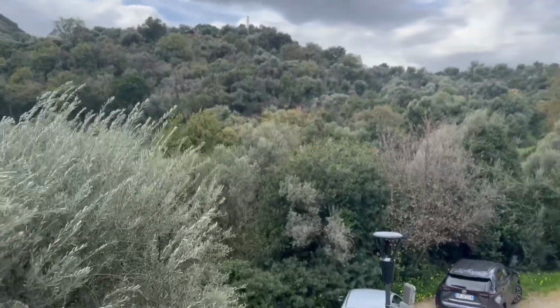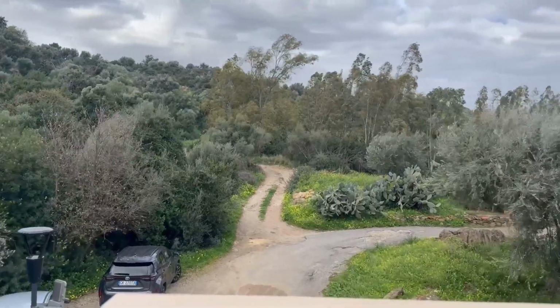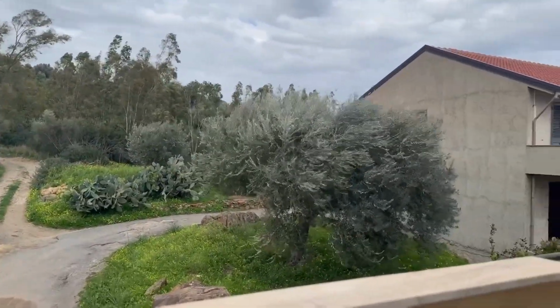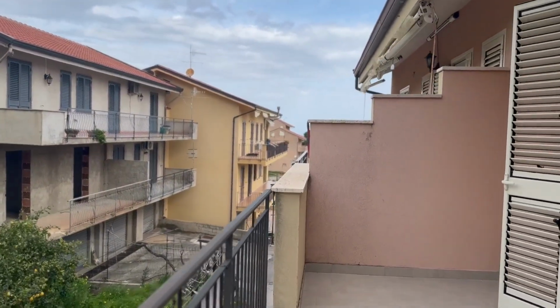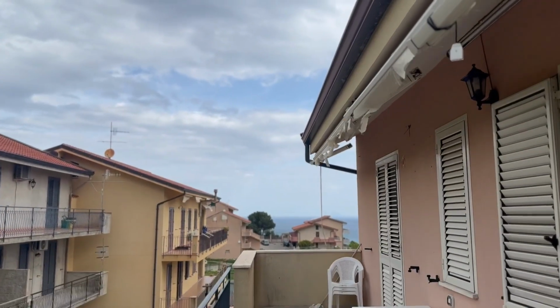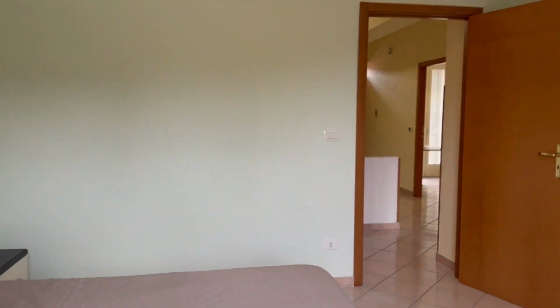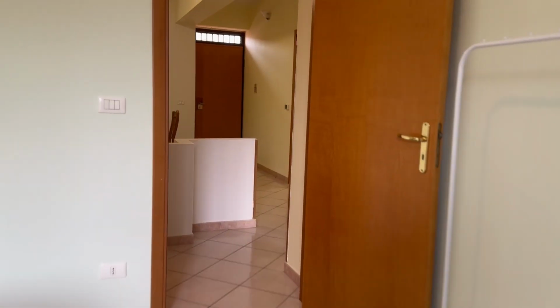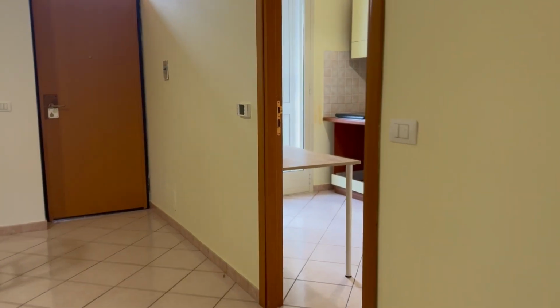And typically in the past, we've always featured sea views, and that's kind of our signature. If we see a little house, maybe a cheap little house, maybe one needing work, but it has a sea view because it's up the hill. In this case, it's so far down close to the sea that you don't have a great sea view. There's your sea view right there. See, it's not much, but you're literally 5 to 10 minutes walk to the beach. And halfway there, you can stop by and get a granita, which, if you haven't ever had one, you need to try it here in Italy. It's amazing. It's really good, and it's a good way to cool off on a hot summer day.